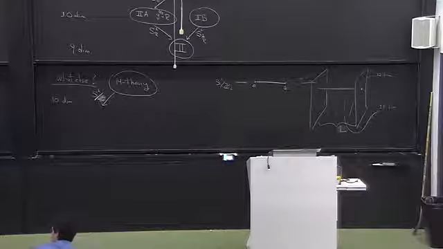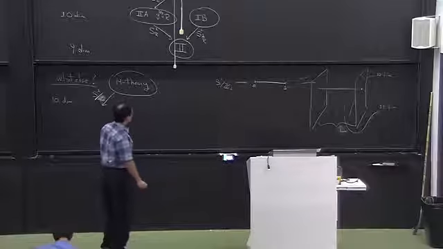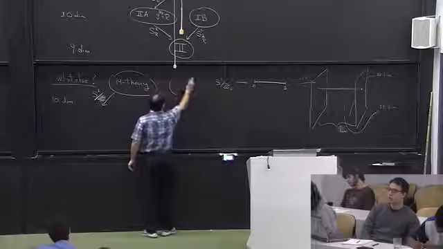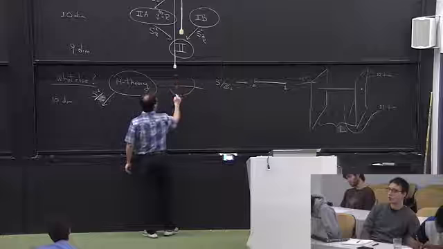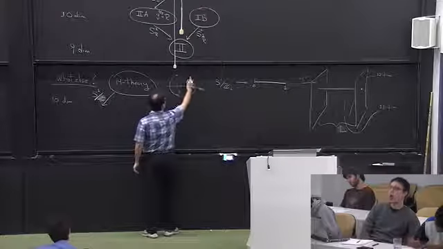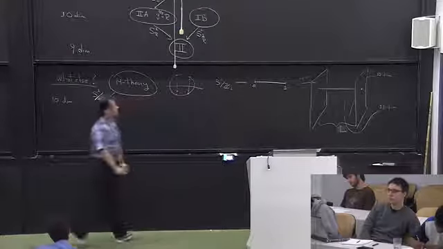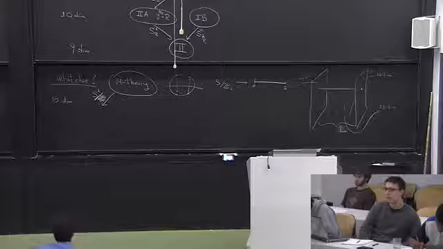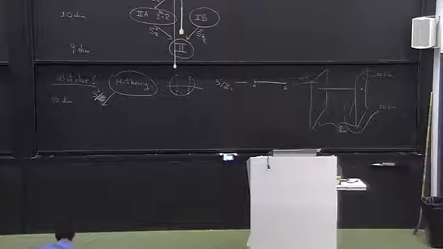Yes? Divide S1 by Z2, by identifying antipodal points. Yeah, this is not that projection. So what exactly, how do we do that quotient? Oh, okay, okay. Yeah, perfect, thanks. Okay, so you do that.